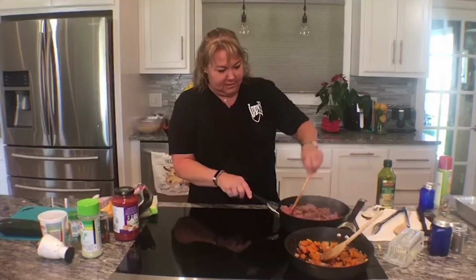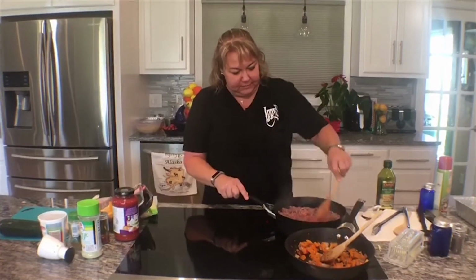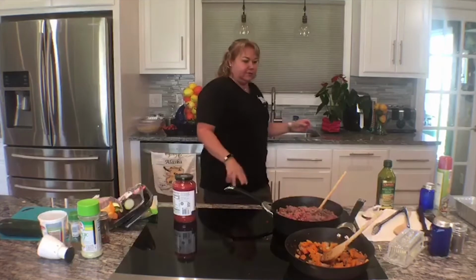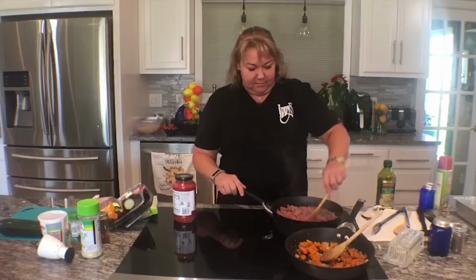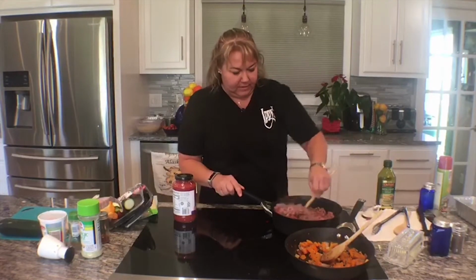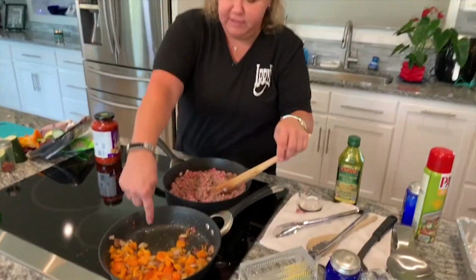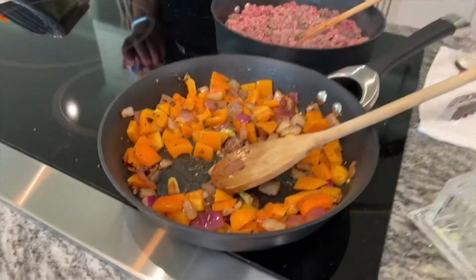All right. So now we're almost done with the meat. So I'm going to put the sauce in the pan with the vegetables, after I give them a strain. I lost the strainer. It is definitely somewhere. All right. Meat's almost ready. Well, there's not really anything in there. If that's all you have in there, you don't need to strain them because there's not very many in there, nor very much juice. Those peppers and stuff soaked it all up.